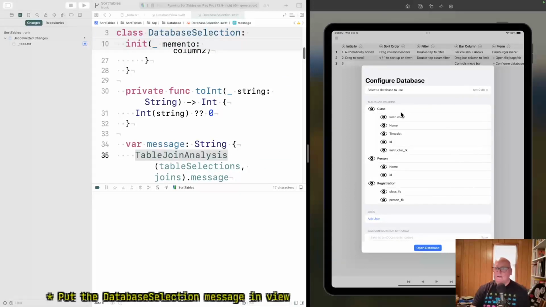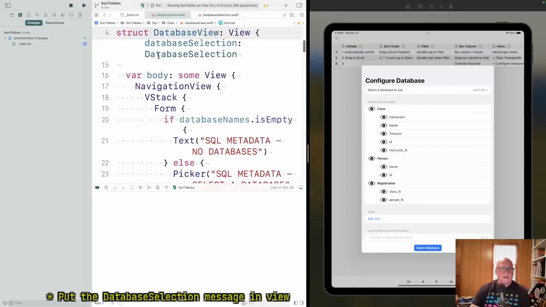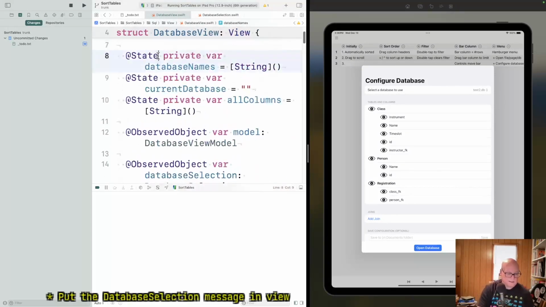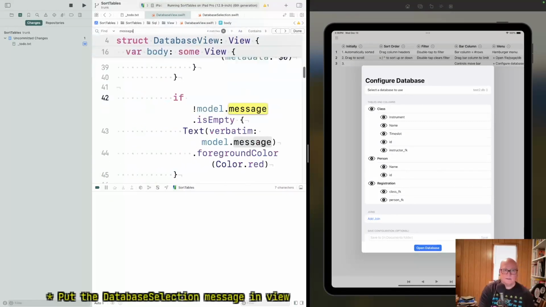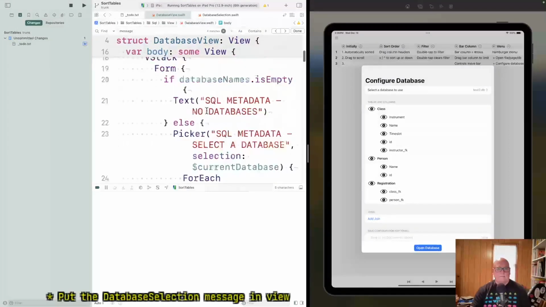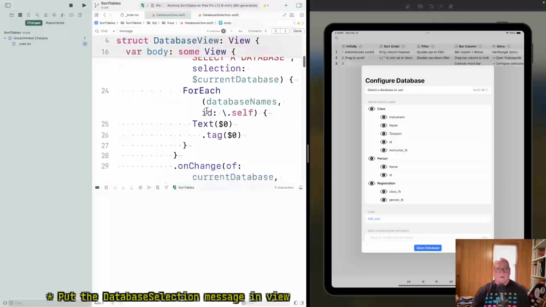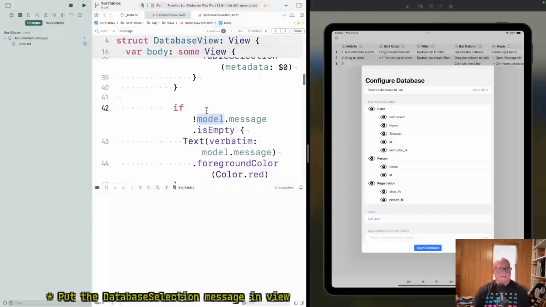Okay. Well, I'm already worried. Oh, no, I don't think so. So the database view now, let's see, I think it has a message, but it's using the one from the DatabaseViewModel. Okay. Up there in the database selection area.